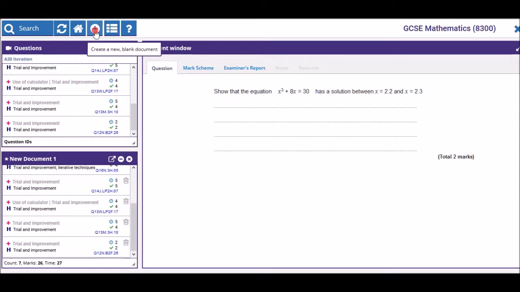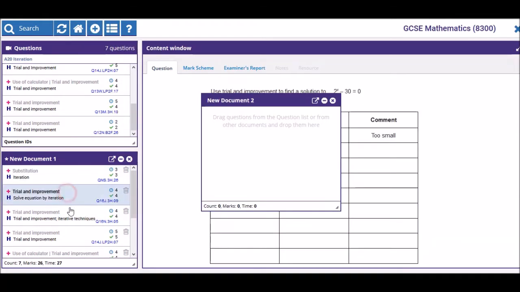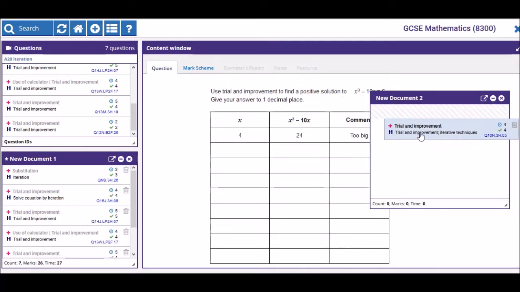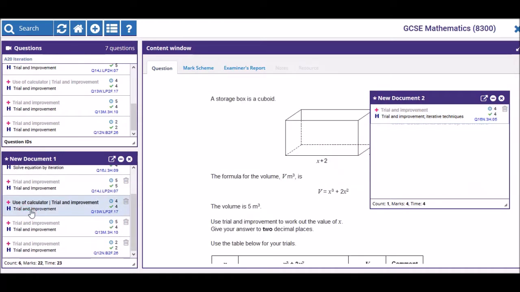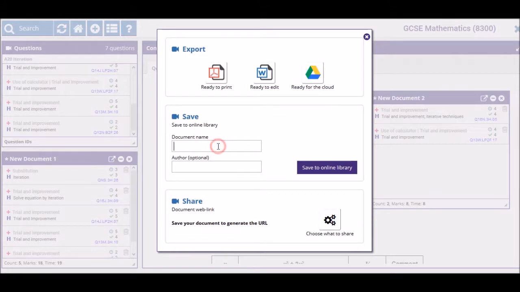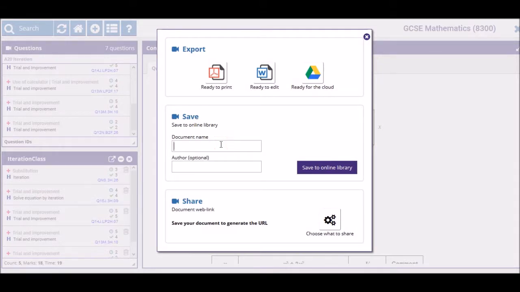I can then open a second document, and what I can then do is segregate my questions. So I can decide that I want that question for my topic test and I want that question for my topic test. I can then save these as iteration for the class use, save to my online library, and I can use this one, iteration test, save to my online library.